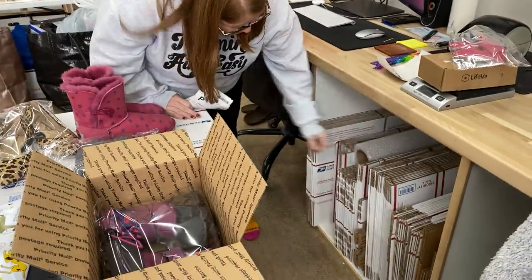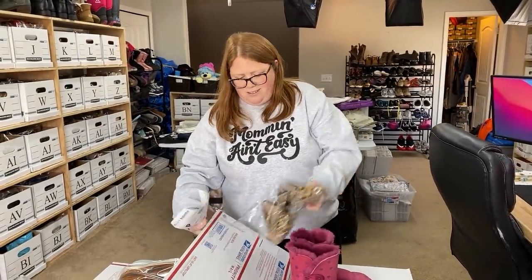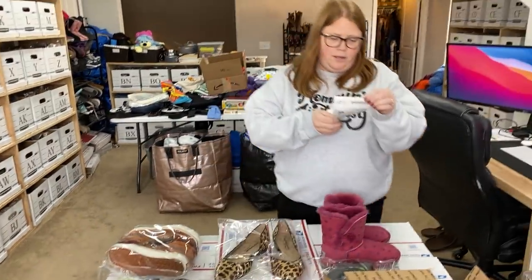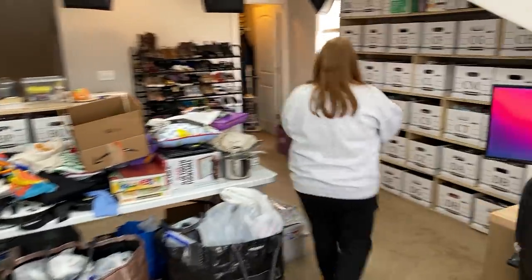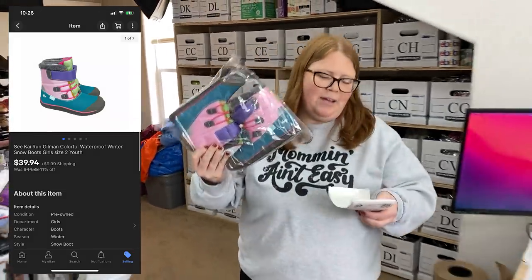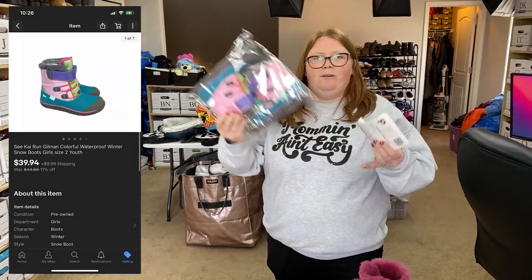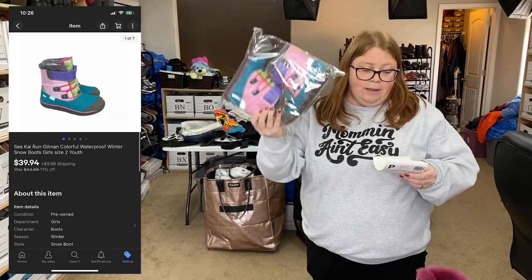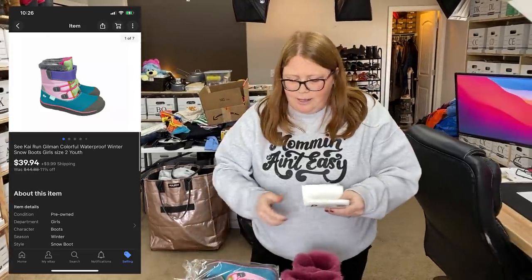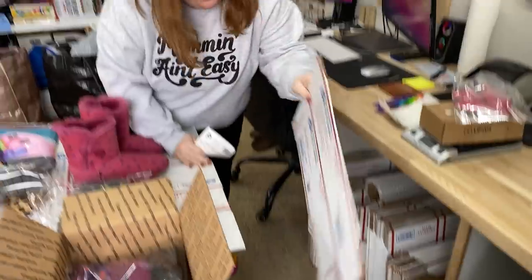All right — those sold quicker than I expected, and I would definitely pick them up again based on how quickly they sold. We'll do a shoe box for those — they're kind of long. CI — I think these are my favorite thing I found on my Once Upon a Child haul. I knew these would sell fast. They had so much interest right away, and they retailed for $75 even though they're just kids' snow boots and they're in perfect condition. I thought I could get at least $40 plus shipping, and I ended up getting $39.94 plus shipping — very happy with that. Those sold on eBay.